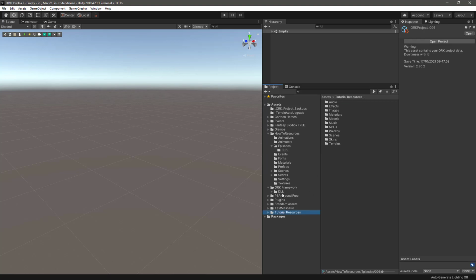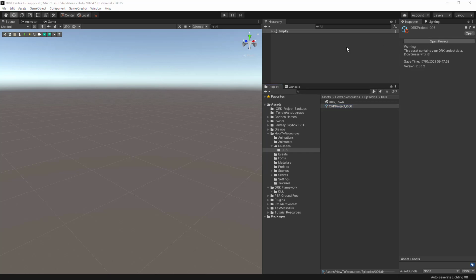You will find it here in the ORK Framework folder, ORK project. This is not mandatory for you if you're working on your own project already, but since we are doing several things on each episode, I wanted to have a separate project.